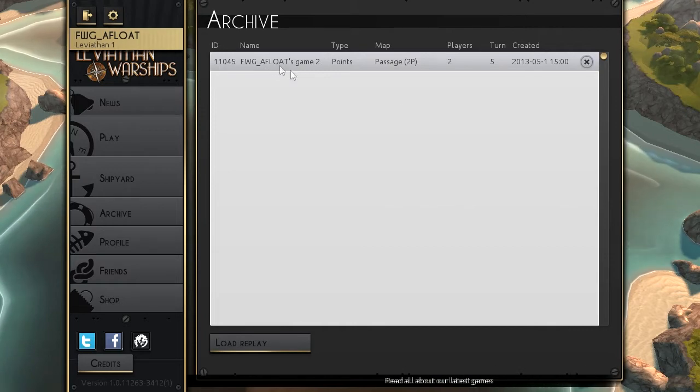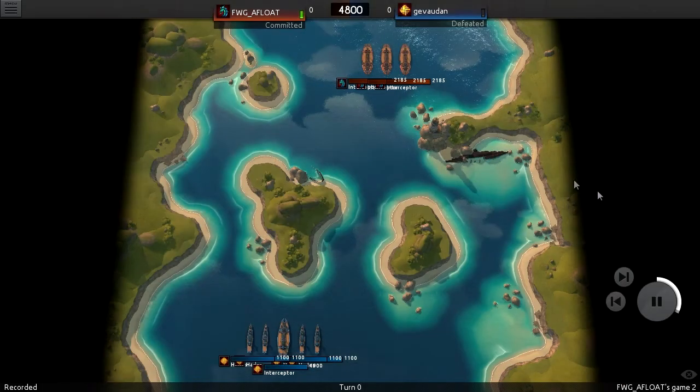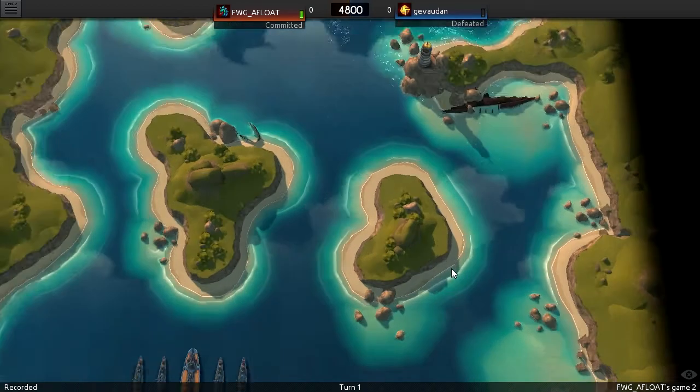Okay, so let's watch this one. You can obviously pause at any moment here. You can see they have the controls. You can skip one turn, come back one turn. So this is my fleet, enemy's fleet. This is a two-player multiplayer map that is called, I think, Passage. So let's see how we did here.